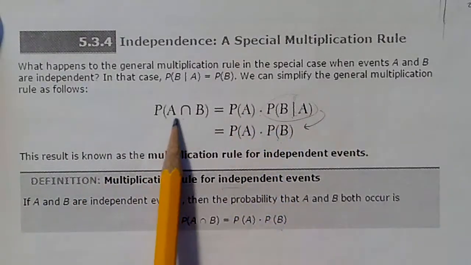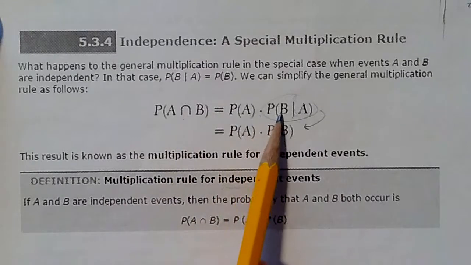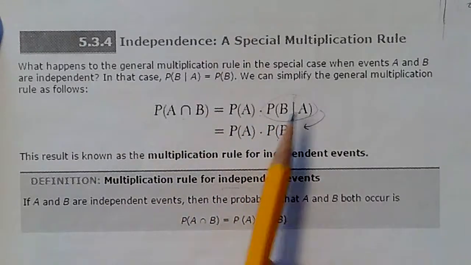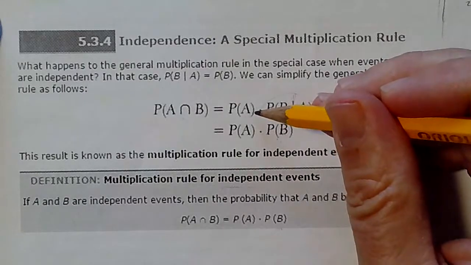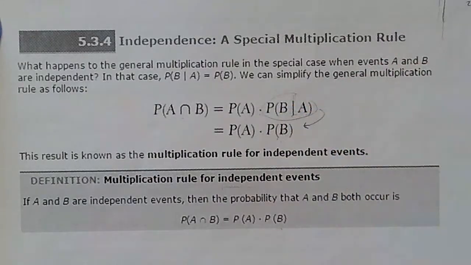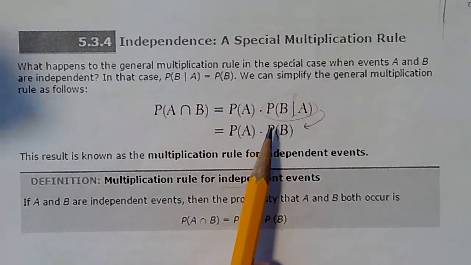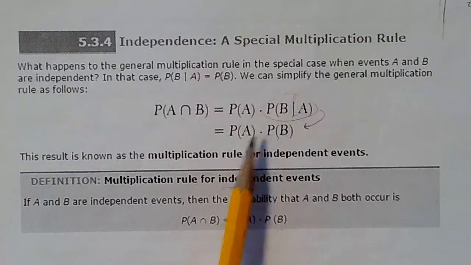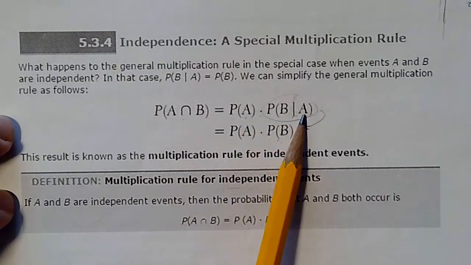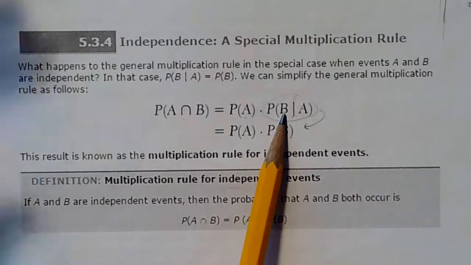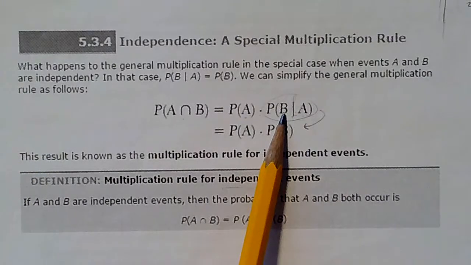Okay, so here's the general multiplication rule we used before. But sometimes, if they're independent, the given condition doesn't affect anything. So when does it affect it? So just real quick, a real basic example. Let's just say we're talking about drawing two hearts from a deck. So probability of getting the first heart is 13 out of 52. But the second heart, given the first one was a heart, is now going to change, right? Down to 12 out of 52.